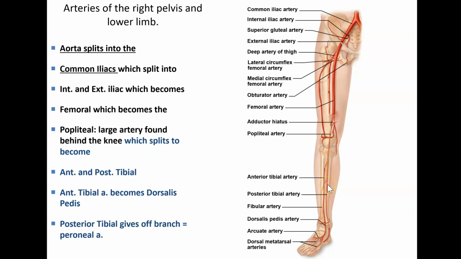If we continue along the anterior tibial artery and we get to the region of the ankle, it then becomes the dorsalis pedis artery. And this is the one that I mentioned in class, that you can feel for the pulse in this artery and diagnose if someone has peripheral arterial disease. If we follow the posterior tibial artery, you will see that it gives off a branch called the fibular artery that will cascade laterally.